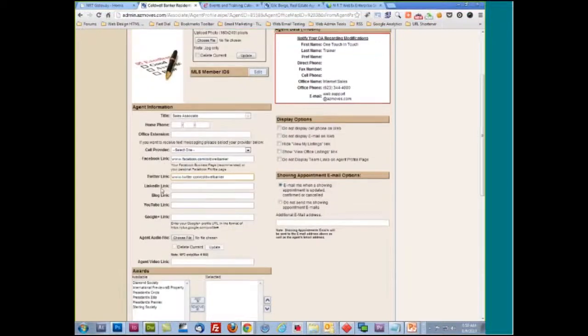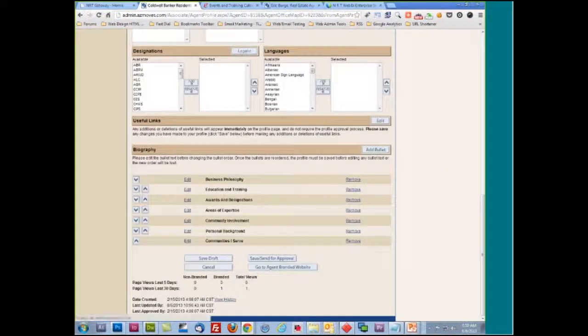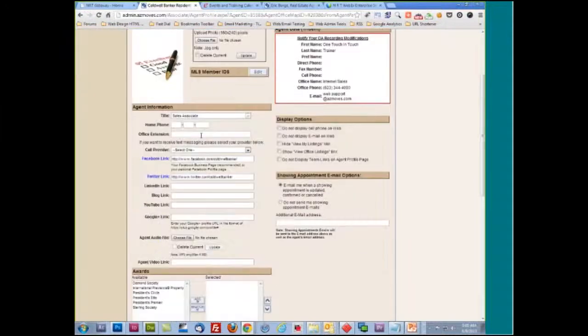Once you're finished with that, before you do anything else, you're going to want to scroll to the very bottom and click Save Draft. The reason why we do this is, in Internet Explorer, especially versions 9 and below, Internet Explorer has a very short memory, and what I've seen in the past couple of years is that if you don't save draft between each change you make when you're making your profile, then it's not going to save everything and you'll have to start over.